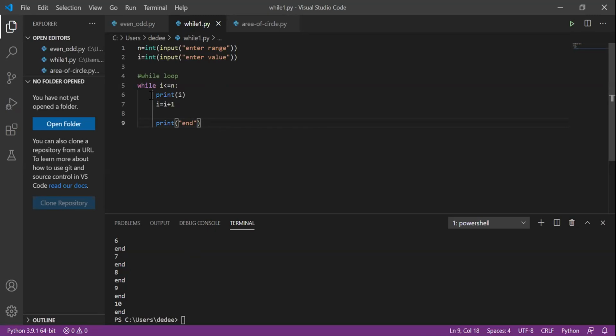Okay, sir, I didn't get you. Can you just move those print and next statement, i is equal to i plus 1, to the second line? No, put the cursor near print, put the cursor near print and just press one backspace. Yes. Okay.